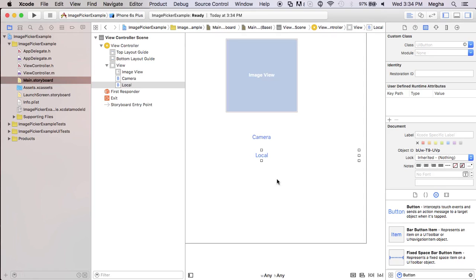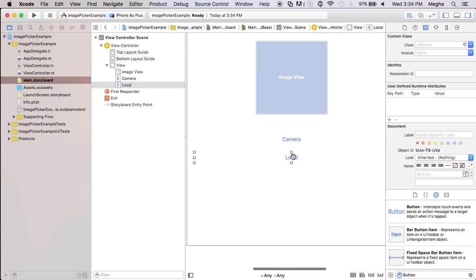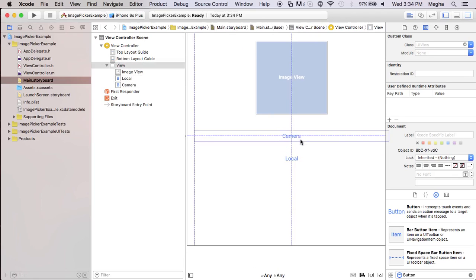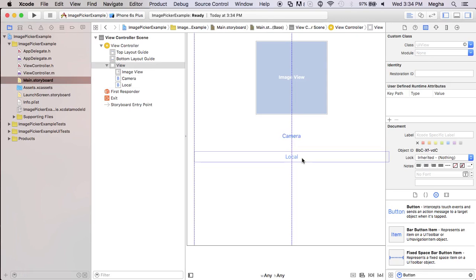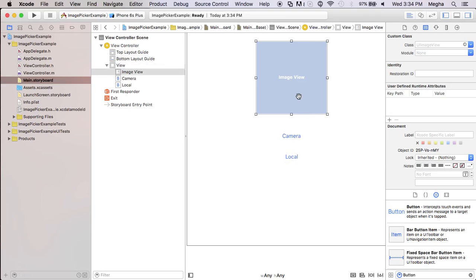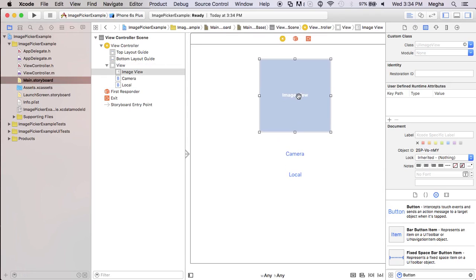Say local image or whatever. So I'm just putting in two buttons. One, on clicking it, will call the camera and take the picture. And this is the image view, which I'm going to use to hold my images.